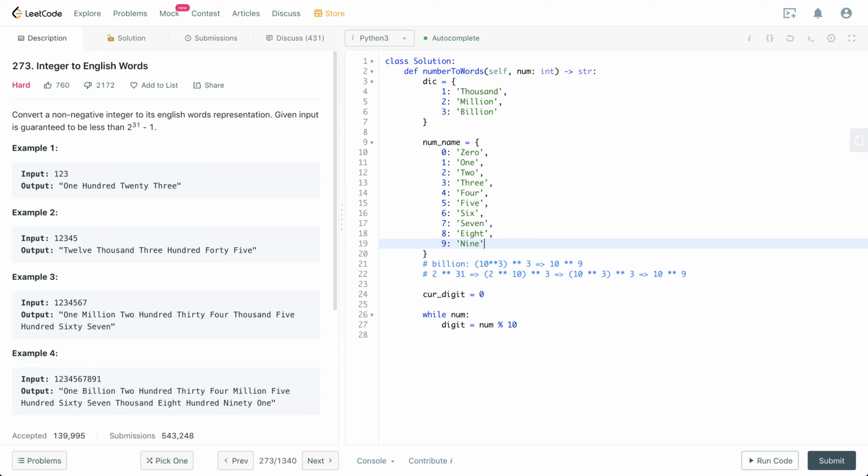We are going to use this dictionary with the digit. So we are going to iterate from right to left. So let's say word list.